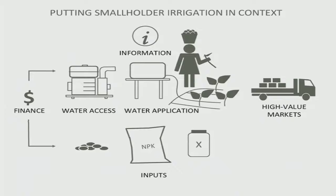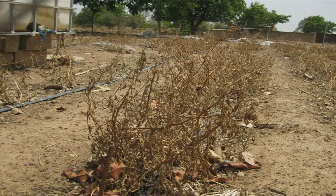Usually if there's a breakdown somewhere along the line, you're not going to see those tremendous results. Let me share examples from IDE's experience identifying some trends, opportunities, and challenges. Water access is very critical — you can't do irrigation without water. This photo from Burkina Faso, where we've been promoting small-scale drip irrigation, shows what happens when increasing water stresses and seasonal issues cause water sources in Sahelian regions to drop below suction depth partway through the season.